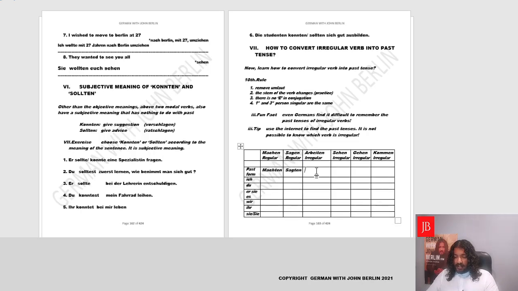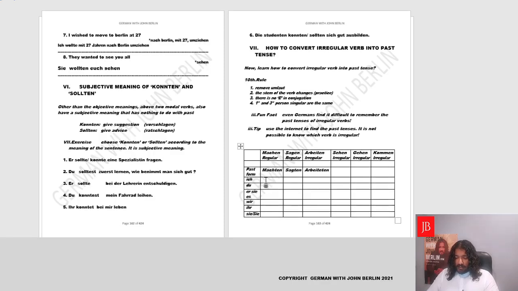Arbeiten is also a regular verb. We'll just add a T. Arbeiten, it'll just be looking the same, but then we need to change it somehow. So what we do after adding an extra T before the en, we also add an E in between the two T's. So arbeiteten. Now it looks different, yes? Also a little bit of a tongue twister. So yes, arbeiteten. These are the regular verbs and their regular past tenses.